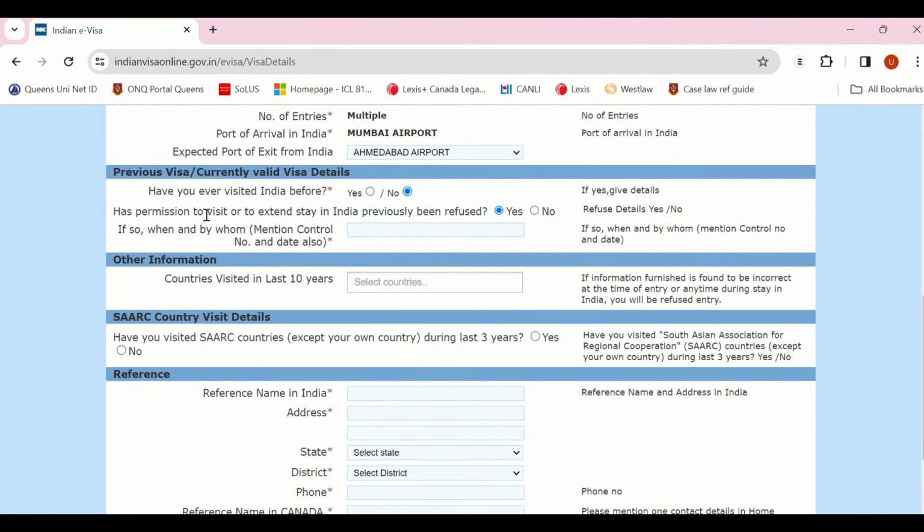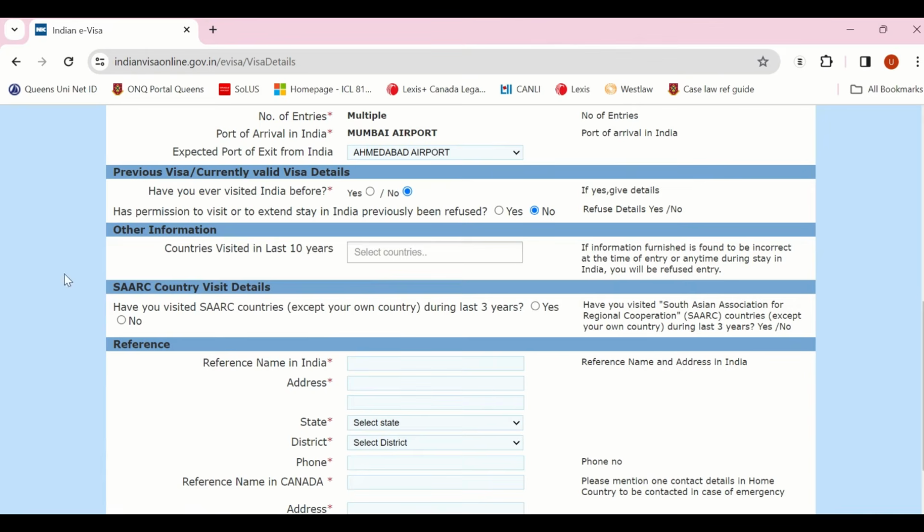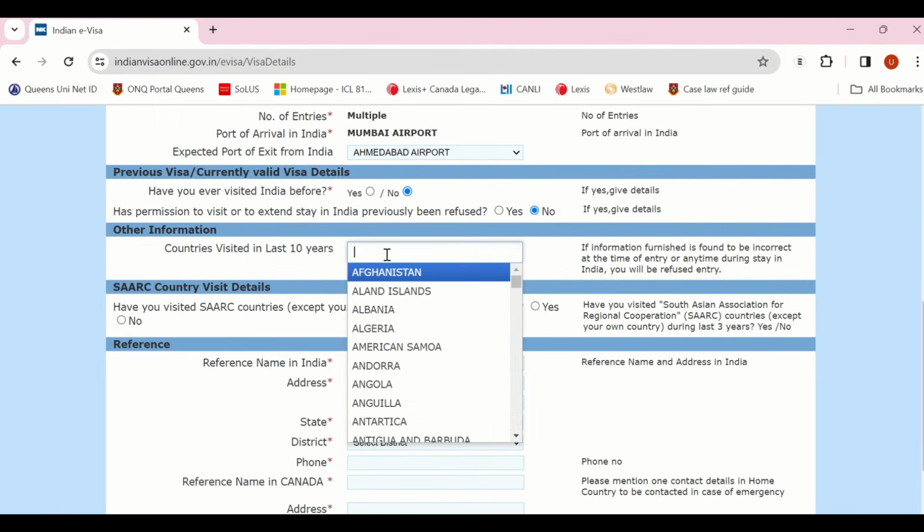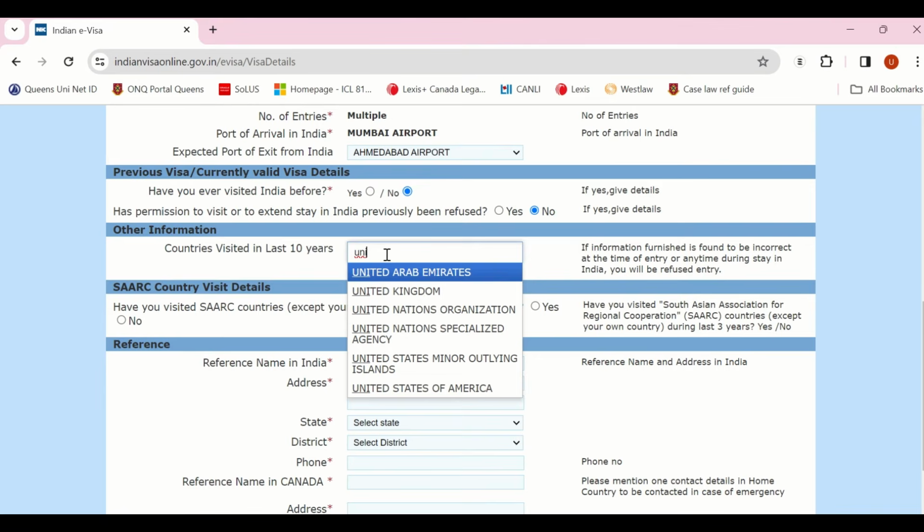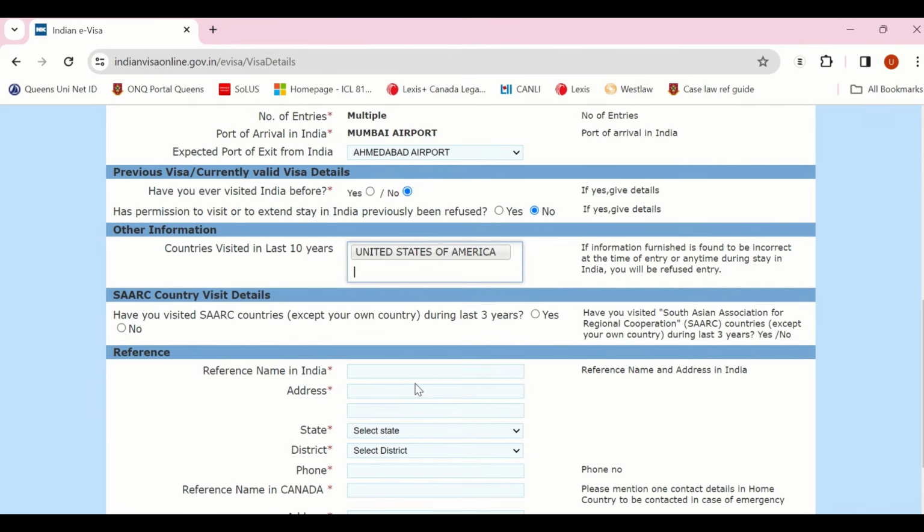And then, has permission been refused? So no, you've never been refused, and move on. Now the next information is in which countries have you traveled in the last 10 years. So think wisely. Wherever you have visited, put those countries' names here.